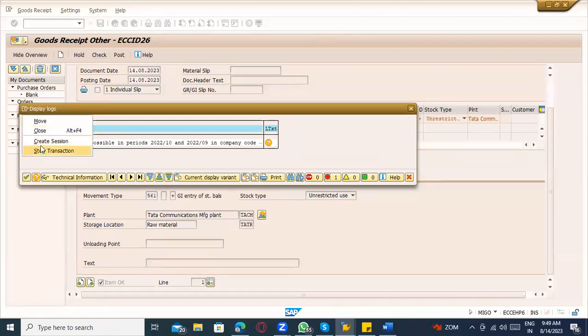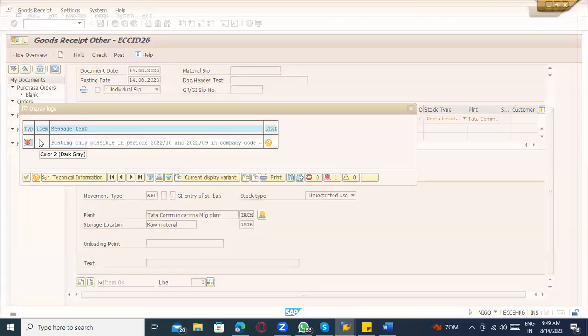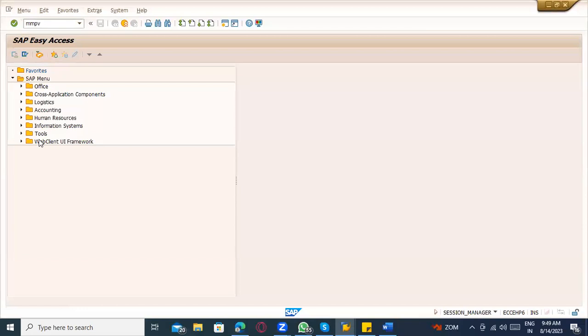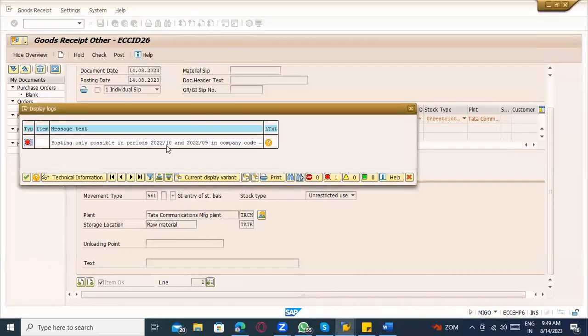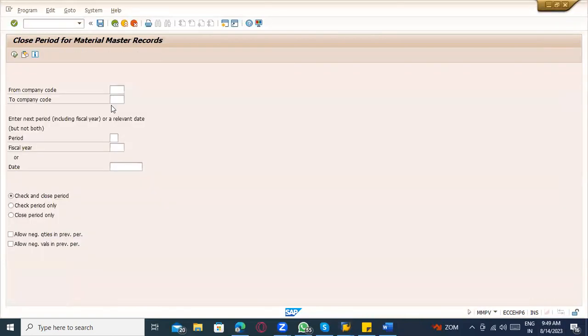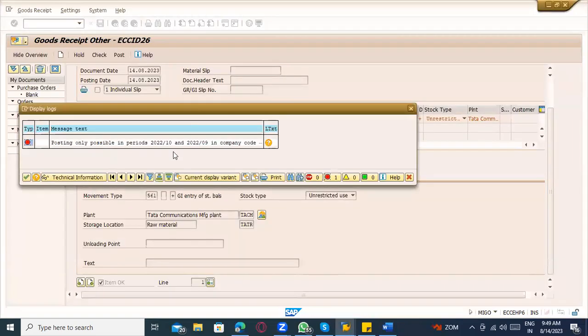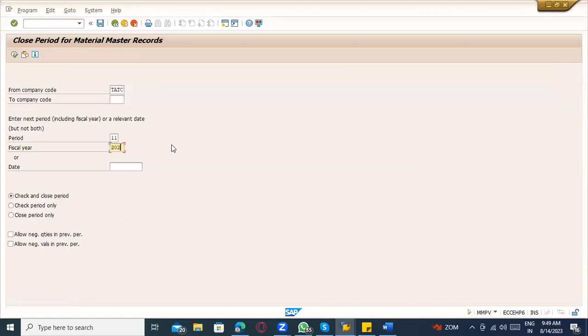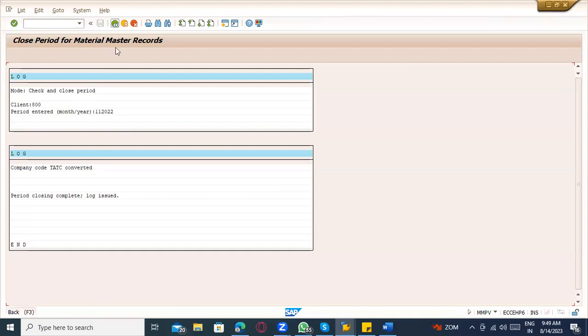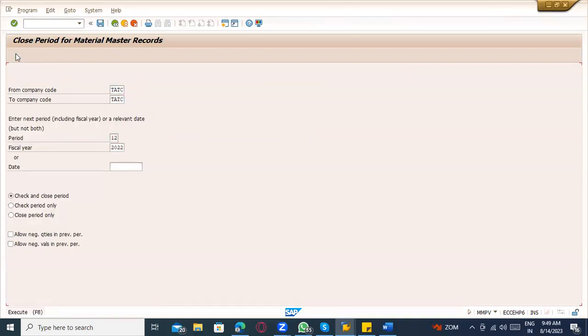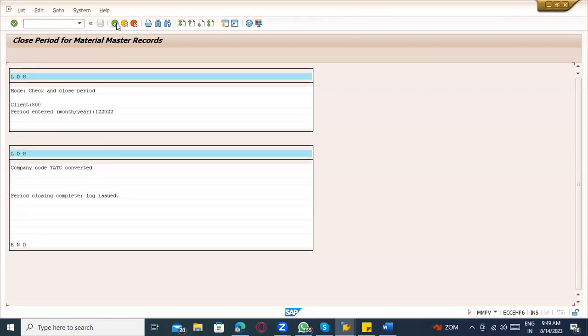Okay, it's okay. I can go to MMPV. So now the current month is 2022 10, so you need to open up to 2023 8. So you have to run another 10 times. What period is it? It is 10. So I'll just open 2022, then 12 month I'm just opening. So now the current period is 2012.